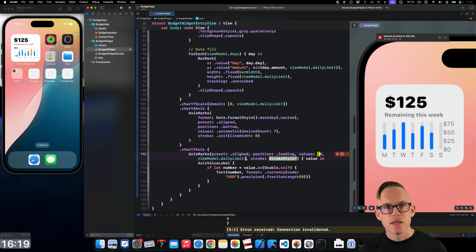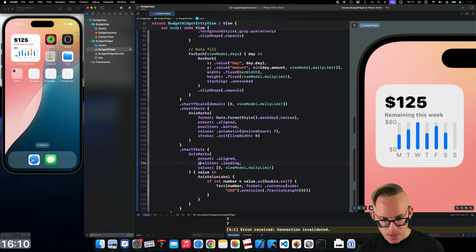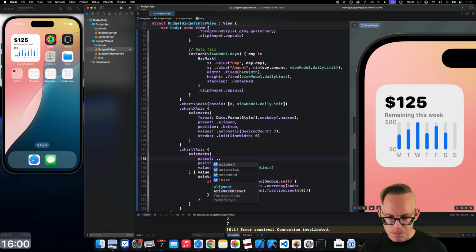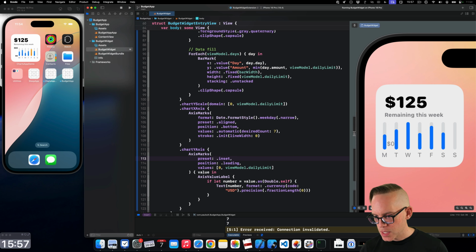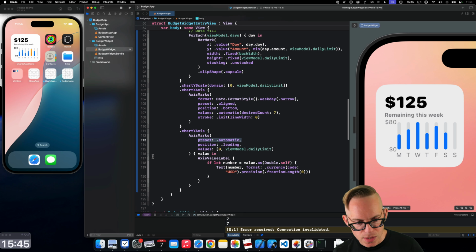And then we don't want the stroke. So let's see if we get rid of that. And then there we go. And if I do Control M, we can get those on separate lines. So if we just look at this aligned, I didn't notice a difference between aligned and automatic. They seem to be the same in this regard. But if we did something like inset, you'll notice that it's going to put the label here, which is kind of weird. So I'm sure that might help in certain scenarios. We don't need that. So I'm just going to go ahead and leave it here so that you can customize it if you want.